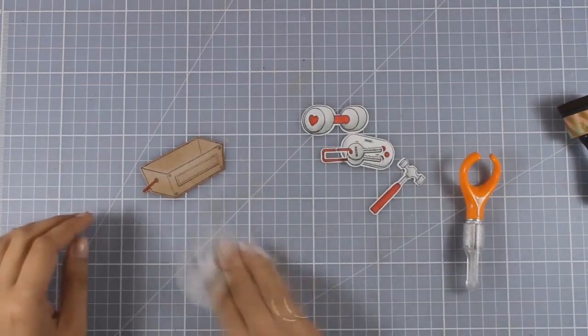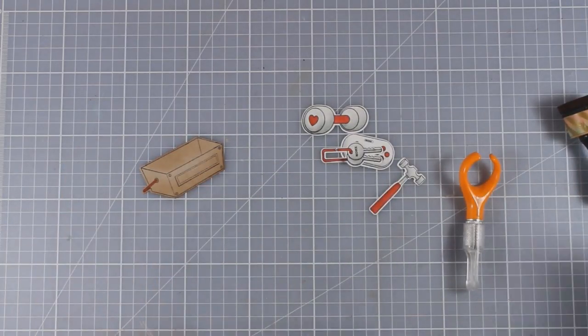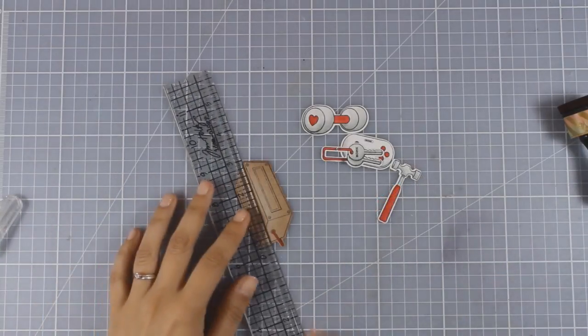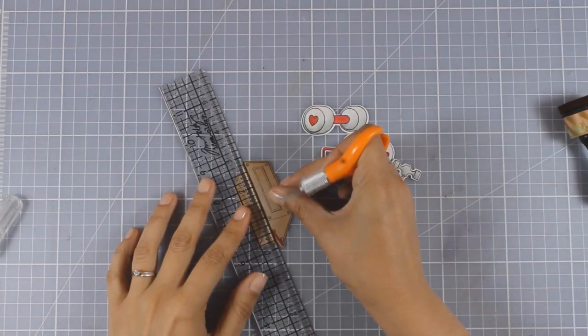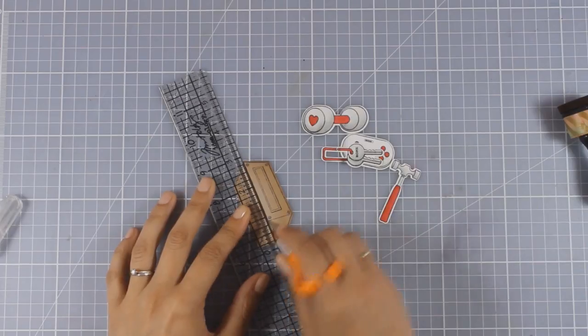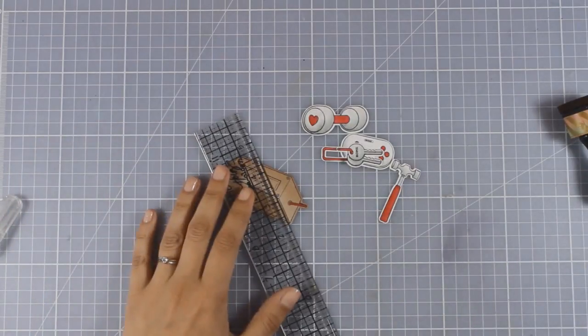I want to add all those little images that I have colored and cut out inside my toolbox. For that, I'm going to use my craft knife and my ruler to make sure that I create a slit that is nice and straight. And this way it's going to provide me a place where I can nest inside all those tools that I have already created.